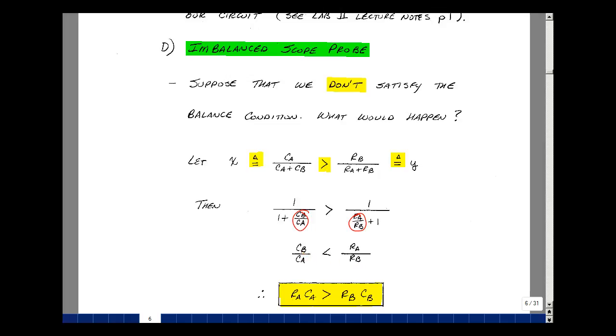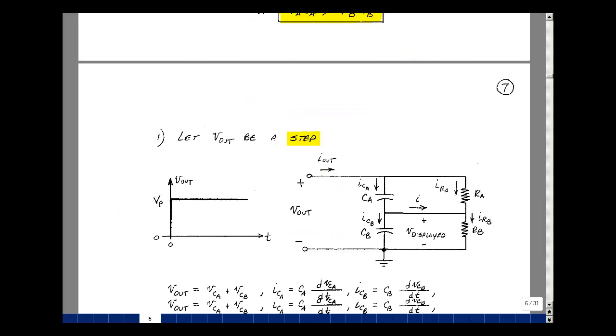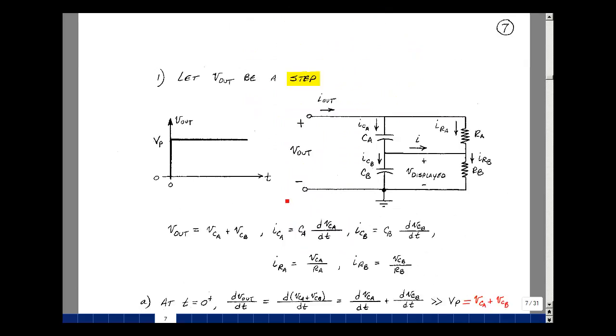And what does that imply in terms of the actual signal that we're going to see? Suppose that the voltage that we're measuring is a step that goes from 0 to V sub P volts very, very quickly. And what's going to be the value of the displayed voltage? Well, the voltage here is equal to this voltage plus this voltage at every instant in time. And the current that flows in the capacitor is C dV/dt. So I can solve for this current and for this current. Now whatever voltage is here, we can also solve for the current in the resistors by taking that voltage and dividing by the resistance. And likewise over here.